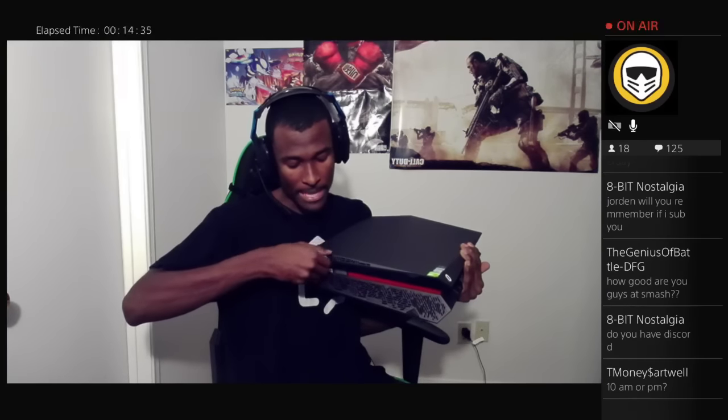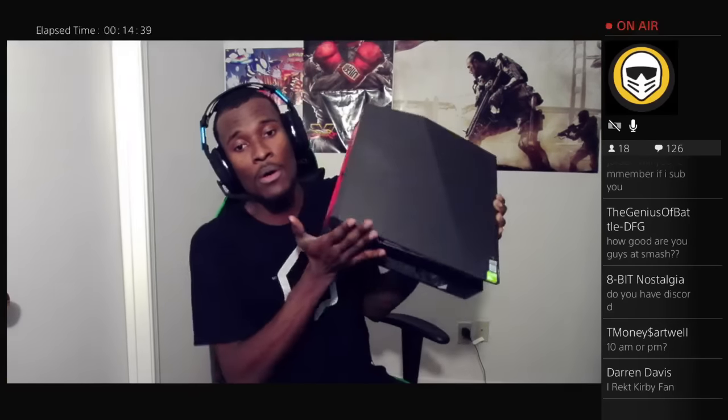I'm gonna get this PC going so that we can start using this computer. But man, this thing here is a monster, guys. This thing is a desktop PC and it's really, really small. But this will get the job done.